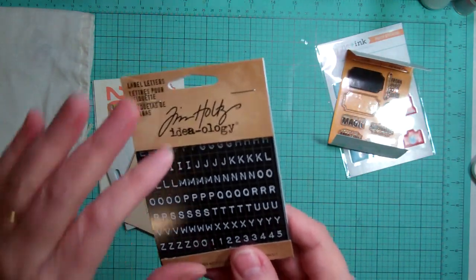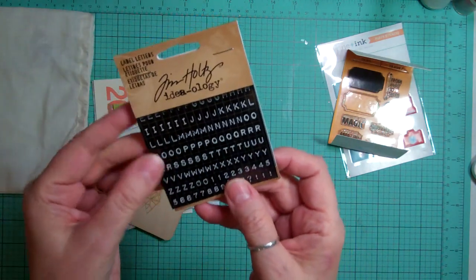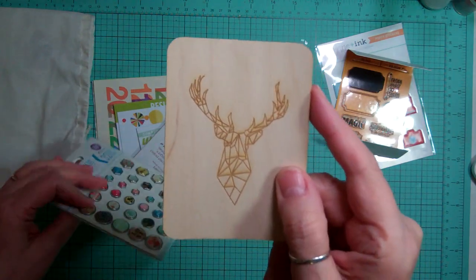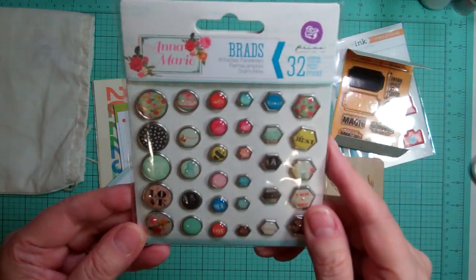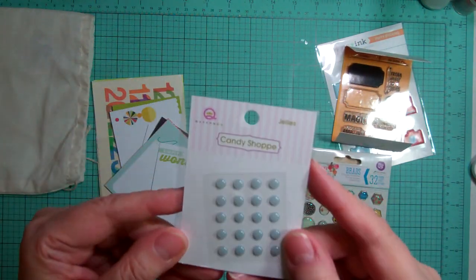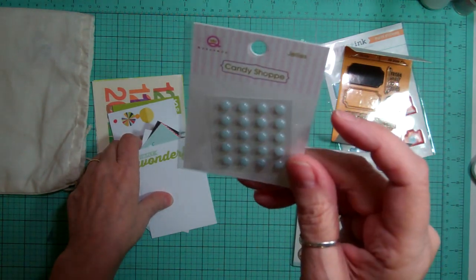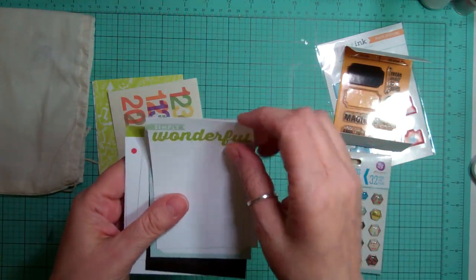I really love those alpha stickers because there's so much in the package - there's 900 in the package. So I'm going to stick that right in my December Daily right off the bat. And awesome wood veneer - little reindeer. And these brads - what I like about them is these are hexagon. Some jellies from Queen and Company, they're called Candy Shop. They're kind of light blue or white. It's hard to say the color. And then for the cards.